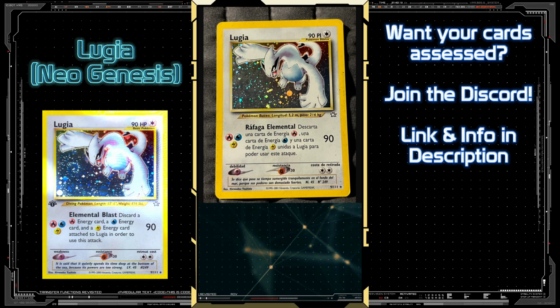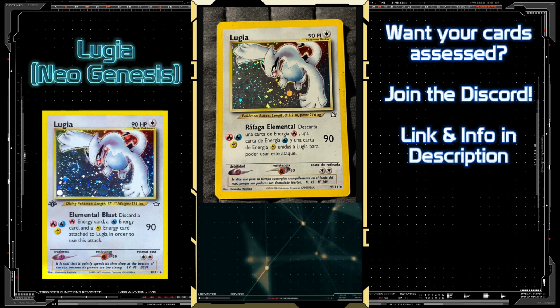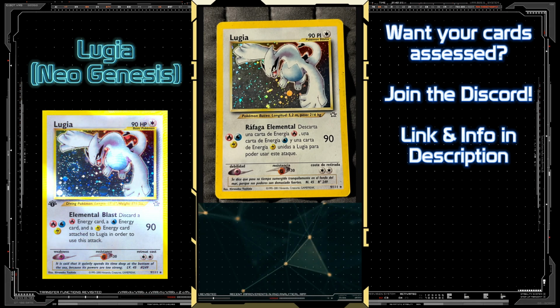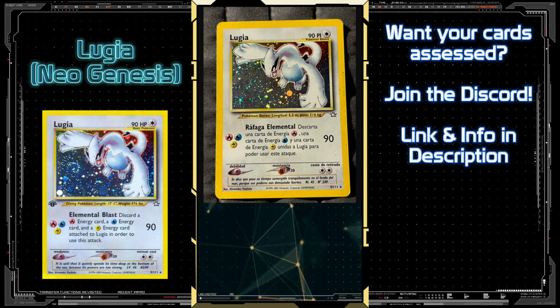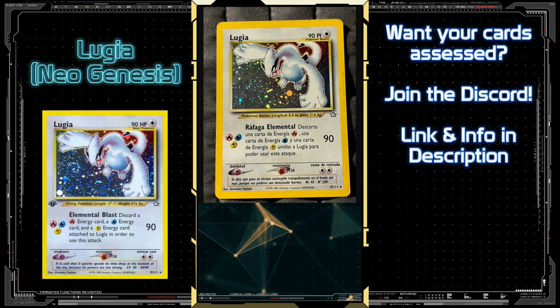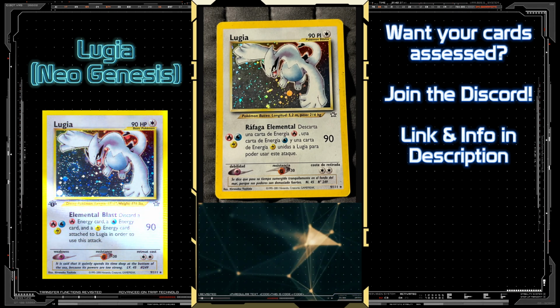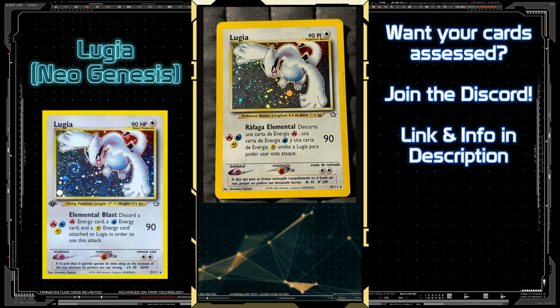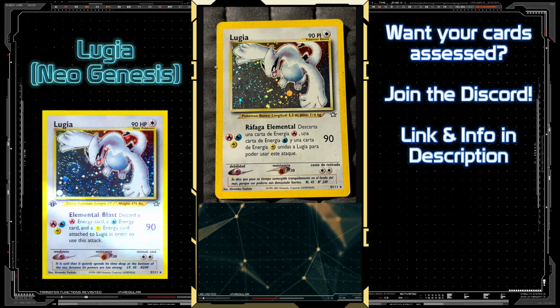So without further ado, we are going to get right into it. I appreciate everyone that allowed me to eat dinner, and we are back and getting right back into it. So we got the Lugia, probably one of the coolest cards from Neo Genesis. This set is very expensive for this card right here. So let's take a look. JK, thanks so much for the follow.